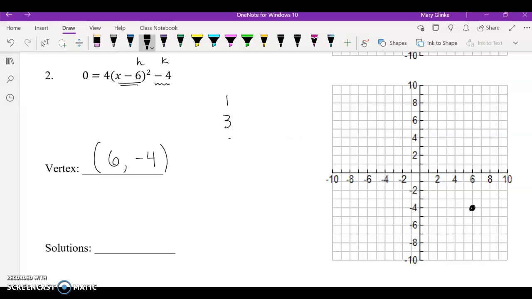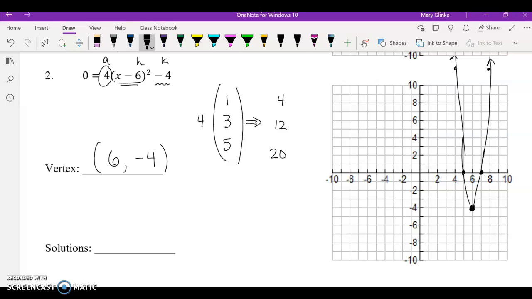Then we're going to take 1, 3, and 5, and we're going to multiply it by our a value. So our a value for this one is 4. So our numbers are 4, 12, and 20. So because these are positive, we're going to go up. So we're going to go over 1 and up 4, and then over 1 and up 12, and we're already off of our graph. So we can go ahead and connect these. Ooh, boy, I got off there. So I'm going to go back and change that because I got off by 1. And this should look better.